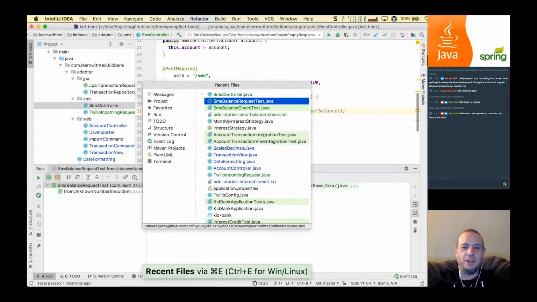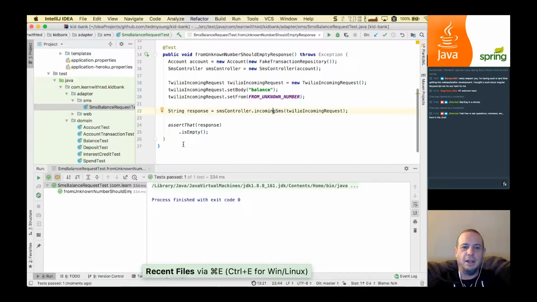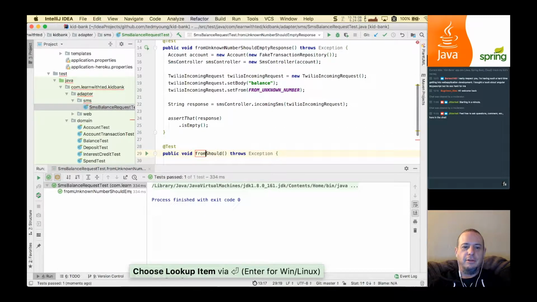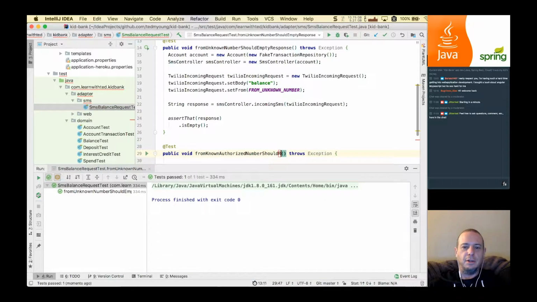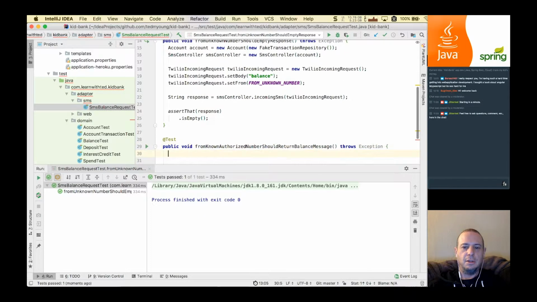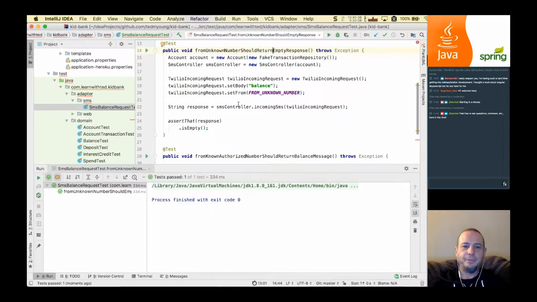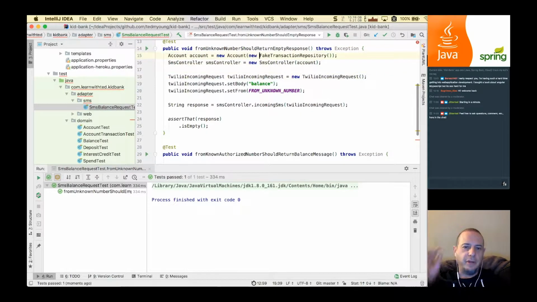Which would then force us to create another test, so test from known authorized number should return balance message. We'll have pretty similar setup.